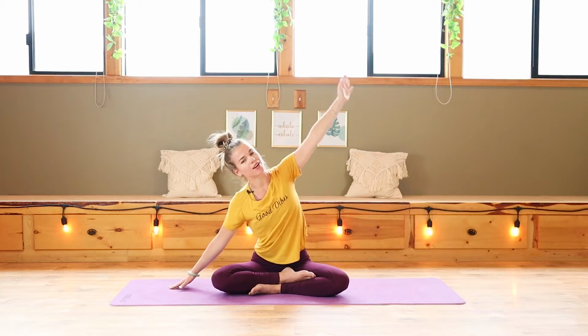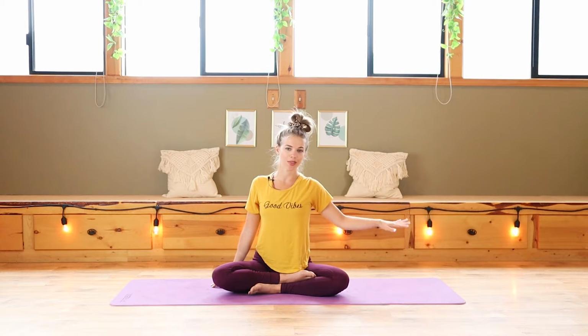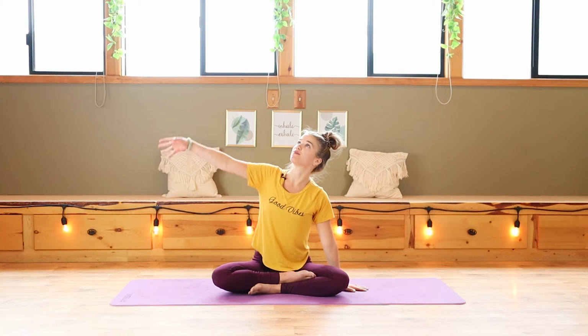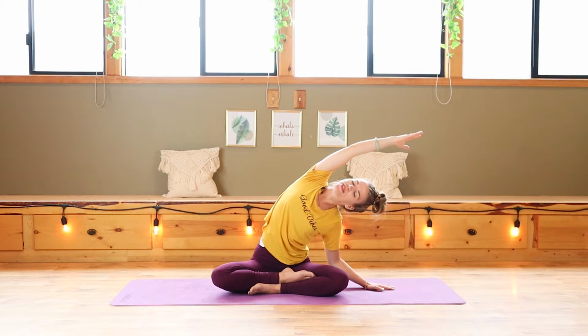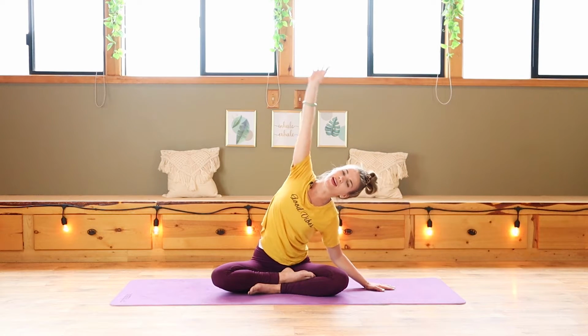And slowly inhale back to center. Exhale here. We'll do the same thing on the opposite side. Your left palm outside your left knee. Take a deep inhale, bring your right palm up. And as you exhale, let's lean over to our left, relaxing the right shoulder down. And inhale back to center.